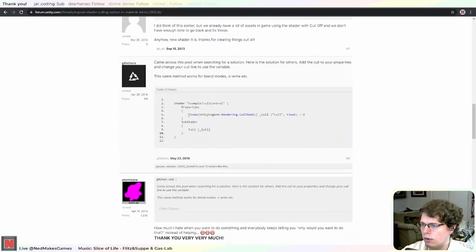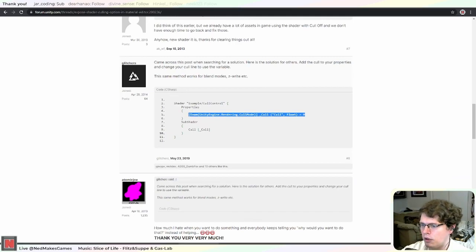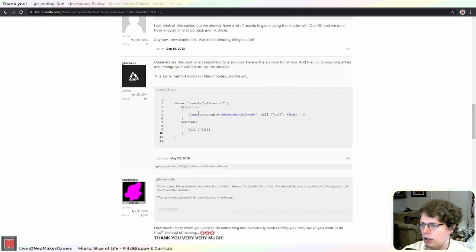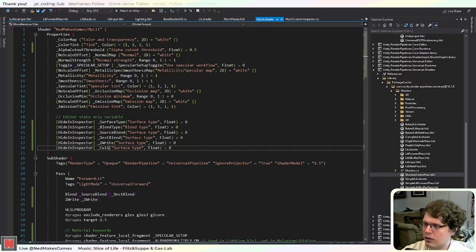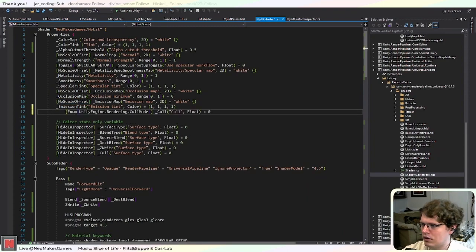Okay, yeah, here's what I was looking for. So you can use this in, I guess, what are these called? Not property. Or is it a property? But it's different than this modifier. And you can pass it any Unity or C# enumerator and it should show up here.